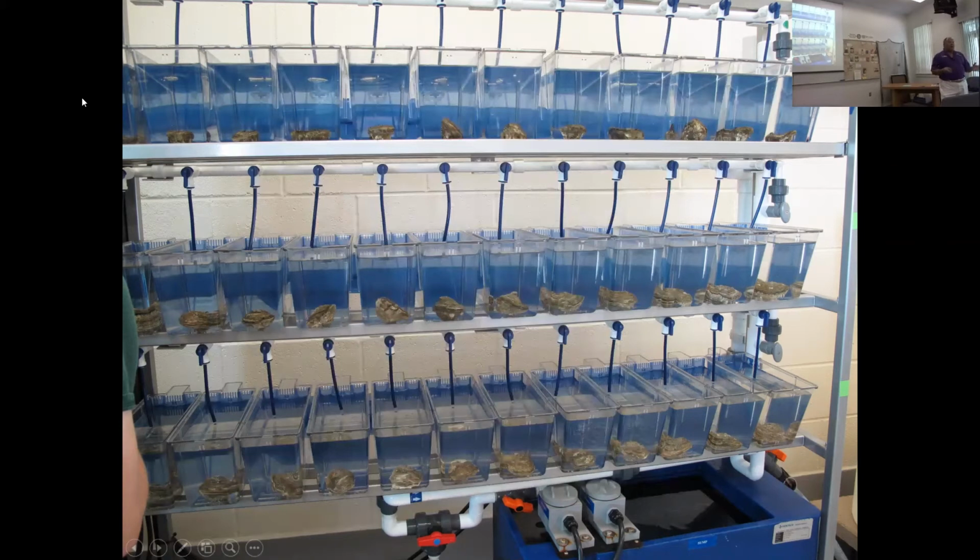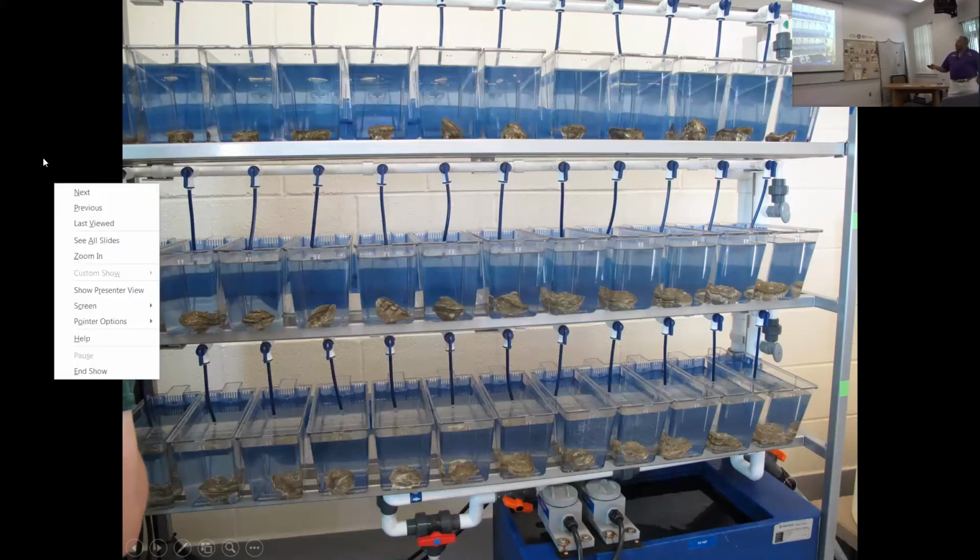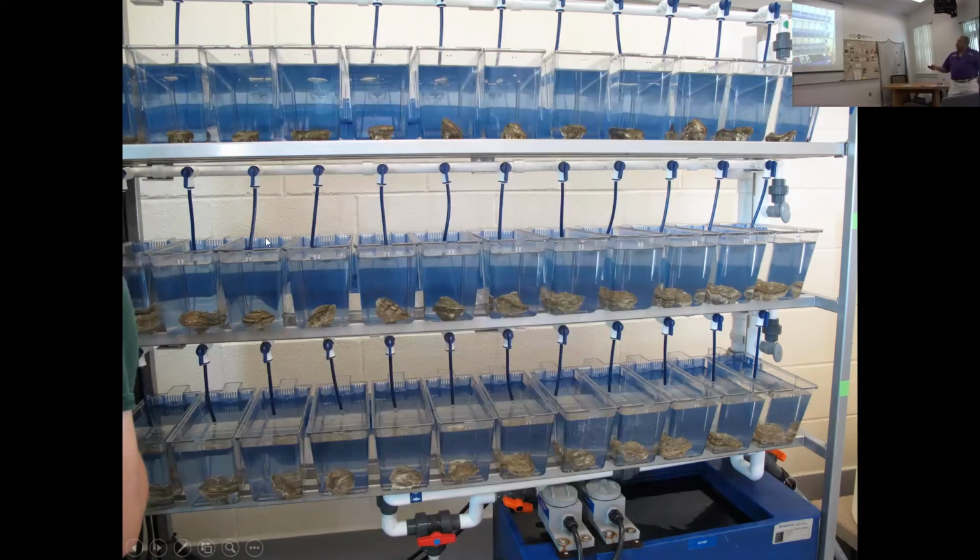But if you want to conserve your brood stock, especially if you're a breeding program, and commercial hatcheries aren't, but you may want to save some of your brood stock for the future, you want to spawn them individually. Scott Reichert's the first one I ever knew that used what we call zebrafish rearing tanks, which are a small fish used for research. He built his own rack and started using these.